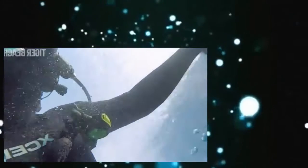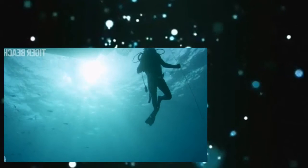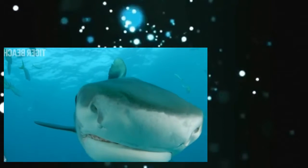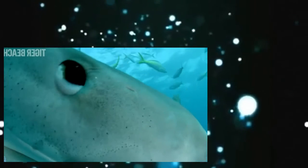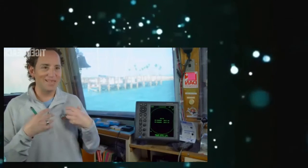Neil's interest in tiger sharks began with a dive off Jim's boat, a life-changing experience. I can remember it to this day. It came in, and it came so close that it actually couldn't see me from the front end. So it rotated its eye right towards me. It opened its mouth, and I was looking at its gills from the inside. Closed its mouth, swam around me 3 times, and then just cruised off into the distance. That really was a changing moment for me, and that shark probably left more of a lasting impression on me than I did on it.